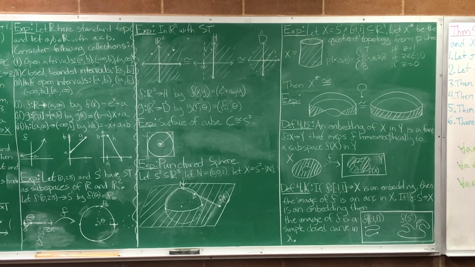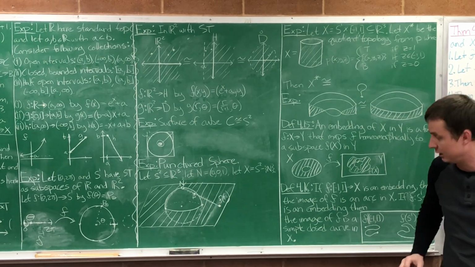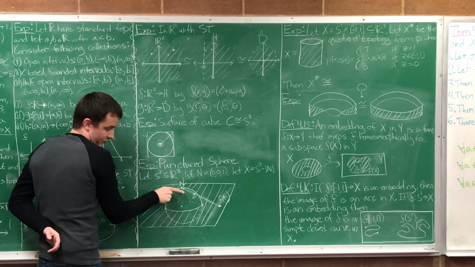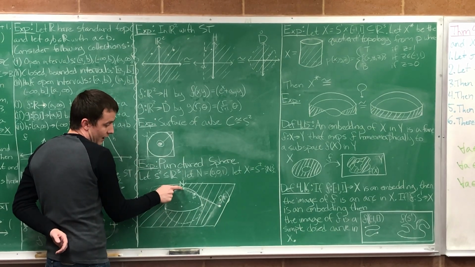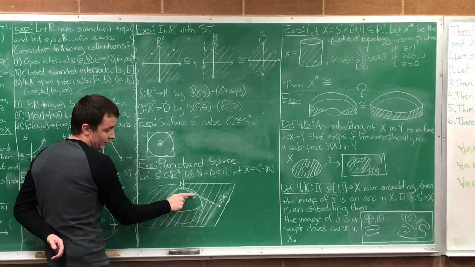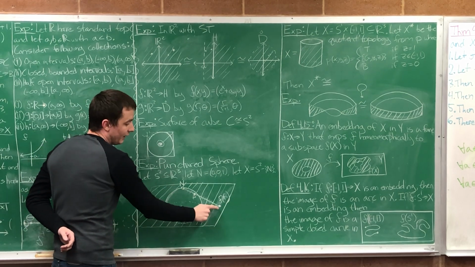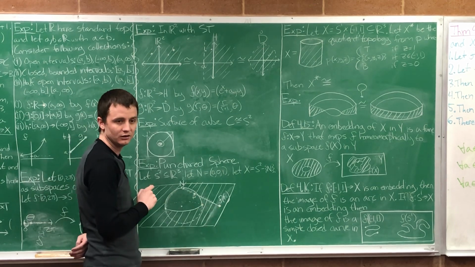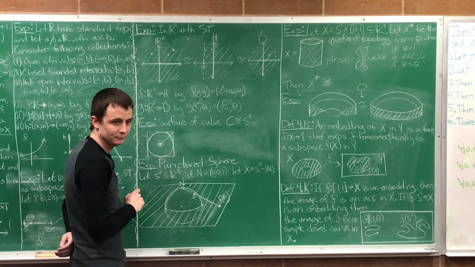That's how I'm going to map that point to the ground. And this whole patch would be mapped to a patch right here. So some open patch here would be mapped to an open patch here. That's the way that the projection works. We're projecting the sphere onto the plane. So that's projecting outwards. To get to this point here, I draw a line from N, it's going to come out, hit the sphere at some point P, and then where it hits the XY plane, we're going to call F of P. It's going to map that point P to F of P there. Does the picture make sense?